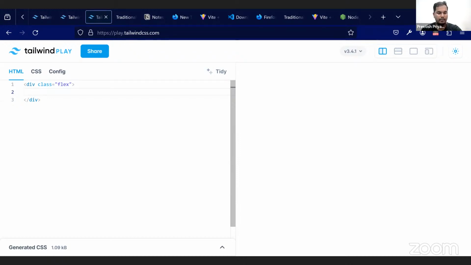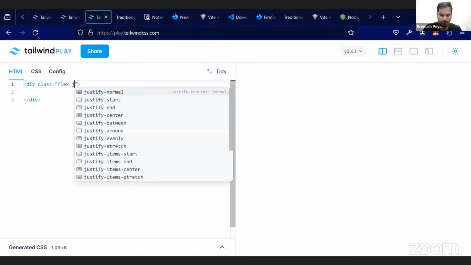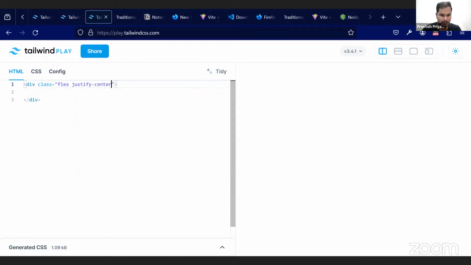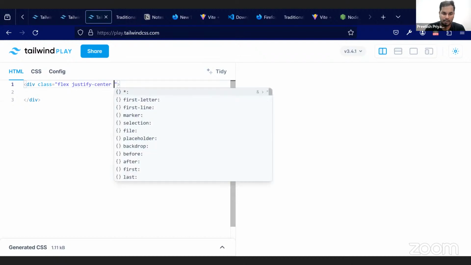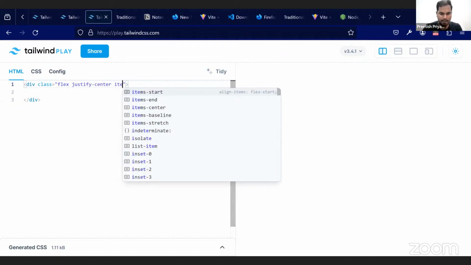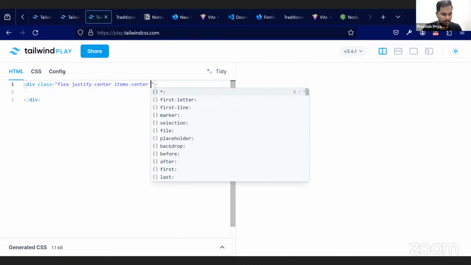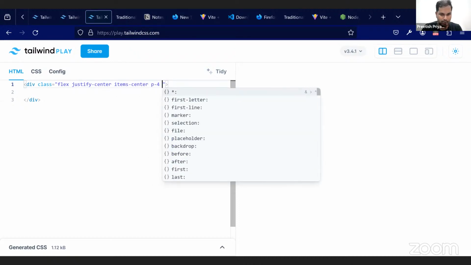and let's do a few customizations right here, like text alignment and all this stuff. Justify center. I have written the code for the box part, but fine. Then items center, padding, let's set it to 4.